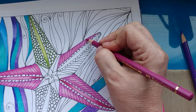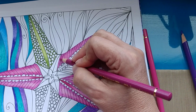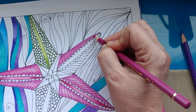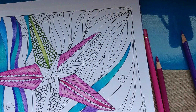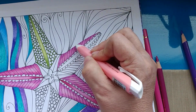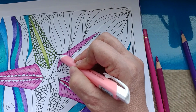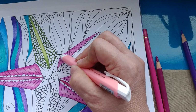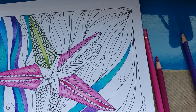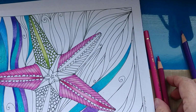Now back to the darker, and I know it's like, well, if you're going to erase again, why'd you bother putting all the color in? Each time you erase and go back, you're taking some of the tooth and the white out of the page. Now my eraser again, and then also you're adding layers. Even though you're taking it off, that paper is a little more stained with that color each time. So you can see now I'm happy with that layer. That's better.